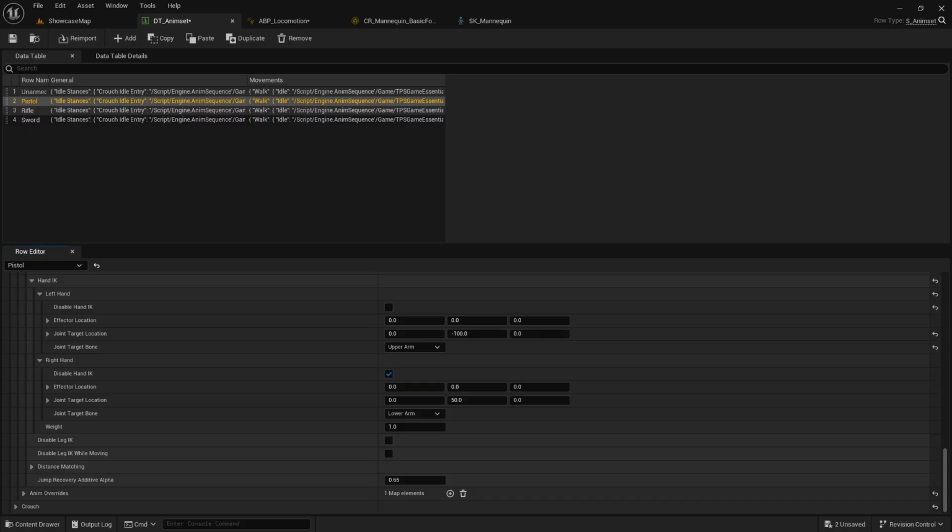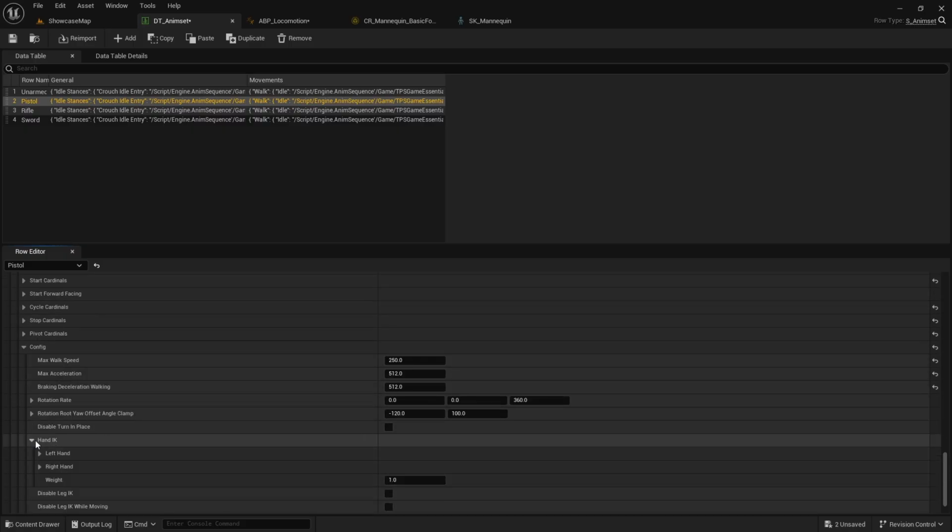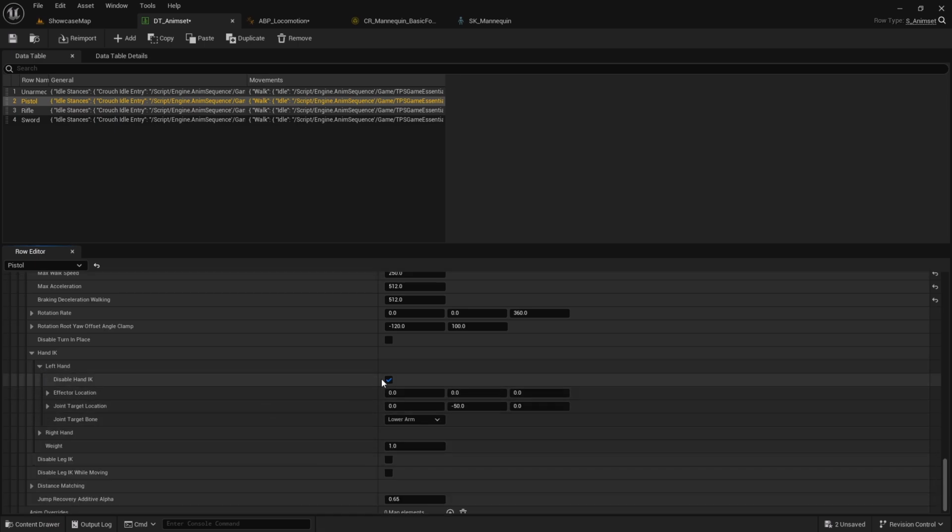So let me quickly see. Yeah, for crouch also, let's enable the hand IK for the left arm upper.